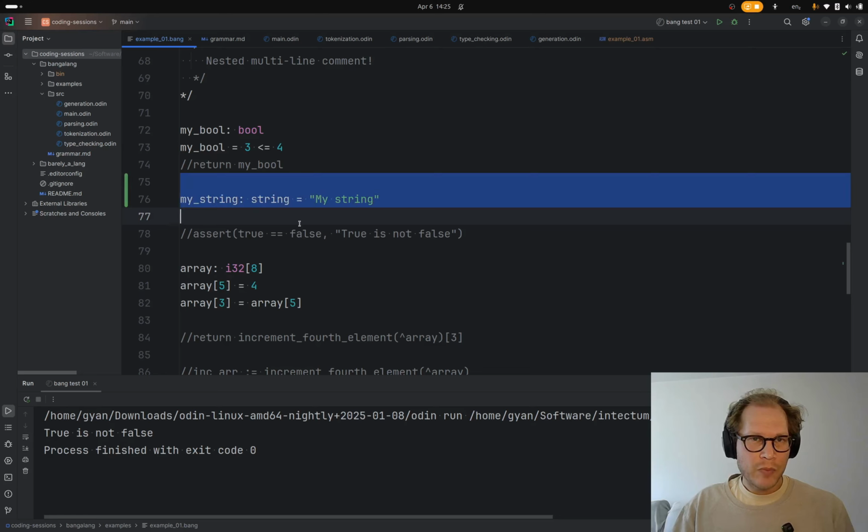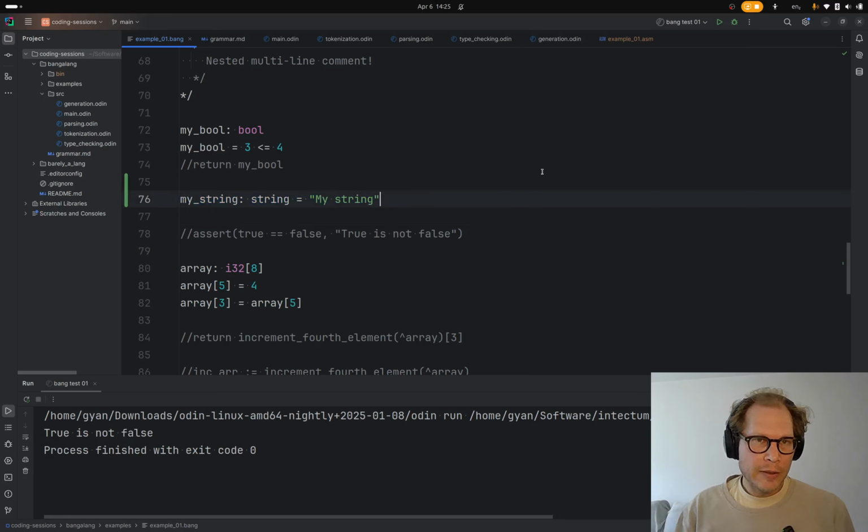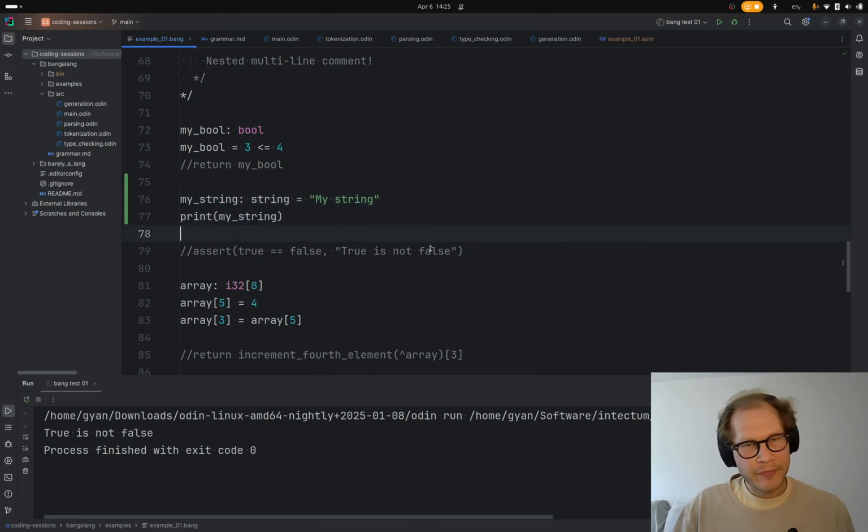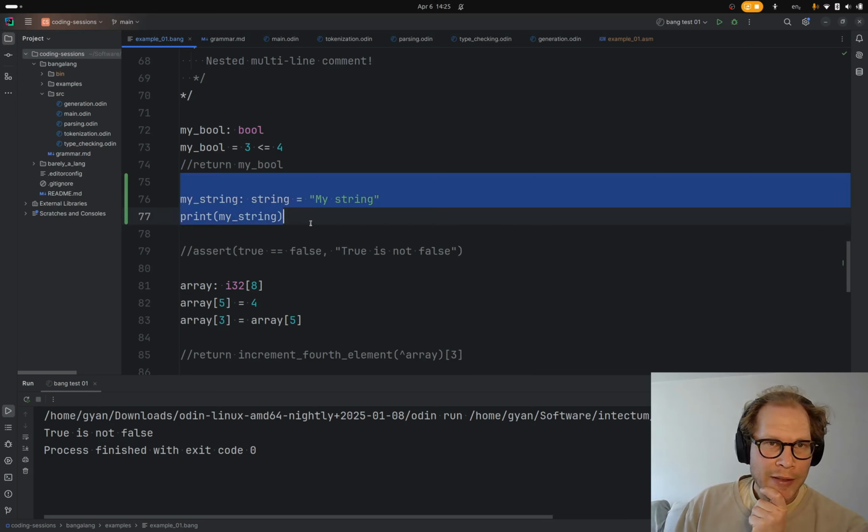So we can declare a string, and then I want to be able to print the string like that. So I think this here is going to be challenging enough.